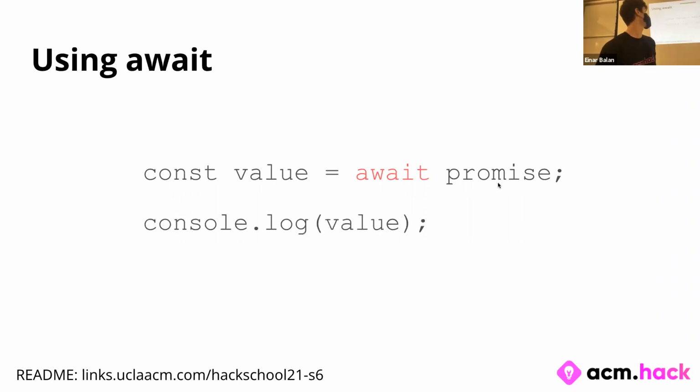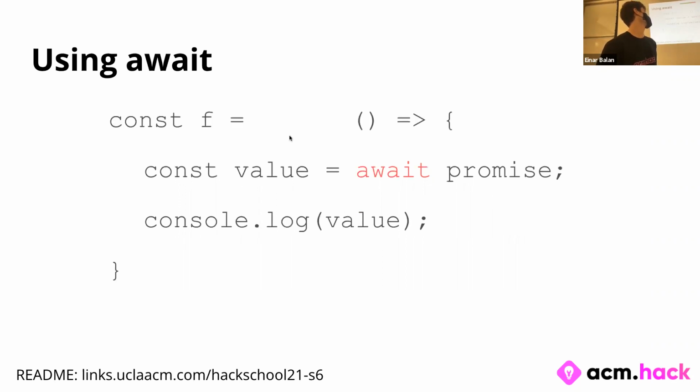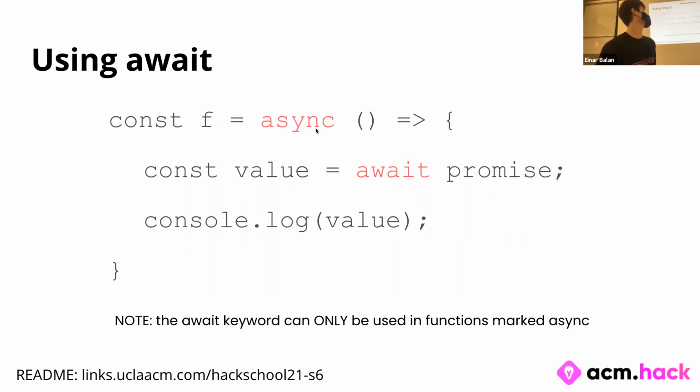And then we can basically just use this as if it was synchronous. We don't have to do any further interaction. But we do have to do one thing, which is we need to wrap it in a promise or wrap it in a function that is marked as async.